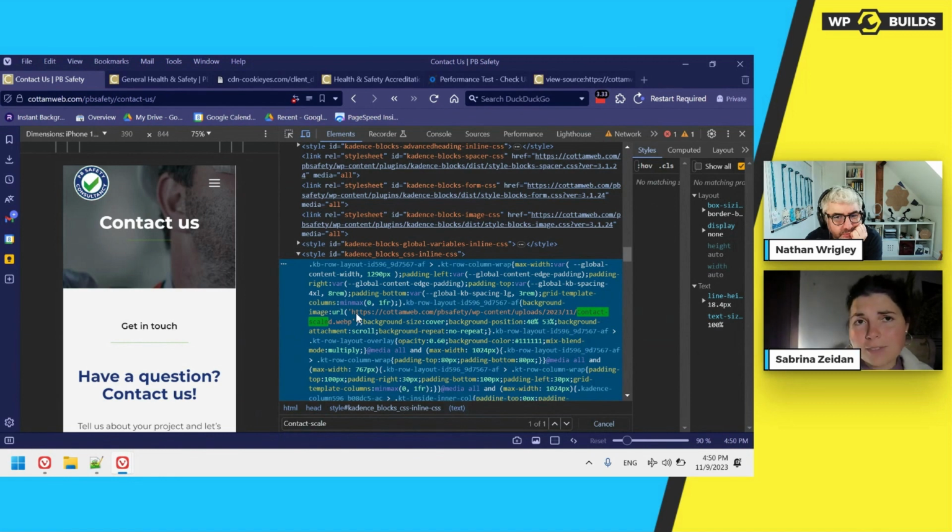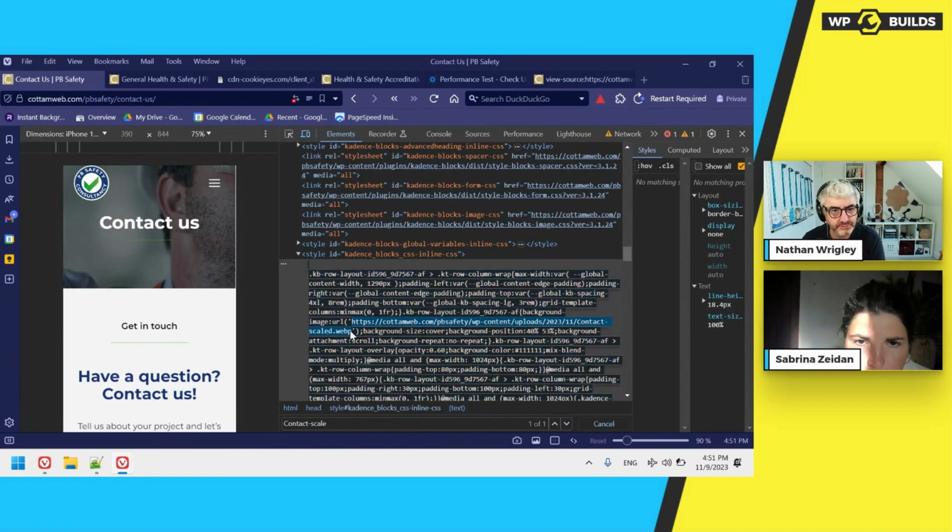First of all, if we have this opportunity, I don't know if with Kadence's theme you can do this, but if you have this opportunity, do not put it in background image. Make it look as a background image. But if it's on the first screen, you would want to put it in an image or picture tag because it would be loaded faster than an image called through CSS. So if there is an opportunity in the theme to make this not a CSS background attribute, but a picture, do this. This would be a better solution, and we can open it and see how big it is.